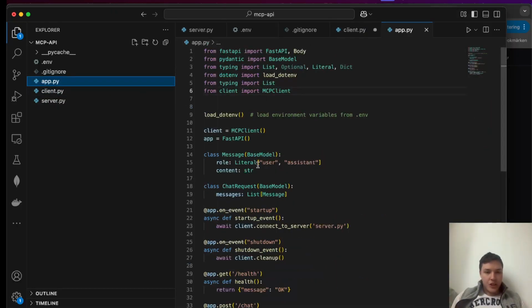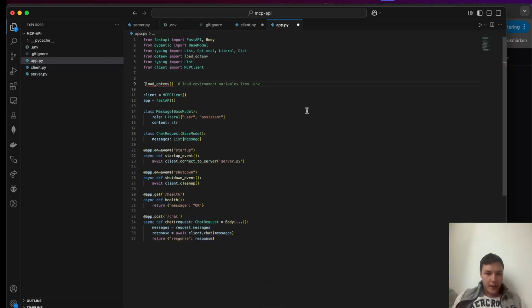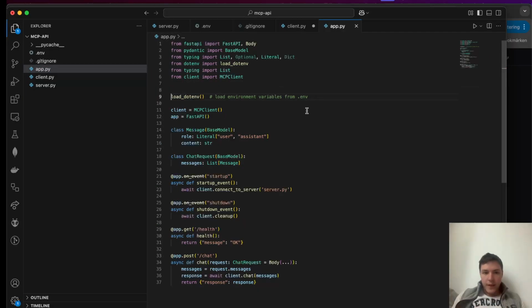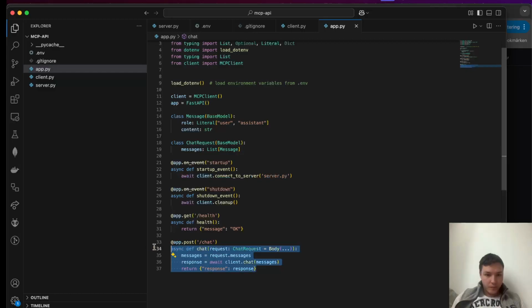And then finally, I just set up an app.py file, where I like FastAPI for my API endpoints, but you can also just use Flask or whatever. It doesn't matter. So I just set up this thing. It starts up the server and shuts down the server when it ends. At the start of the server, when you start it, it connects to the MCP server, and in the chat API endpoint, it just takes your request of a messages array, calls the chat endpoint for the MCP server, and just delivers the response.